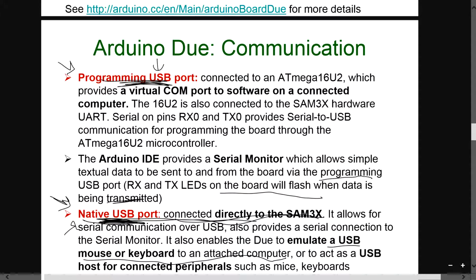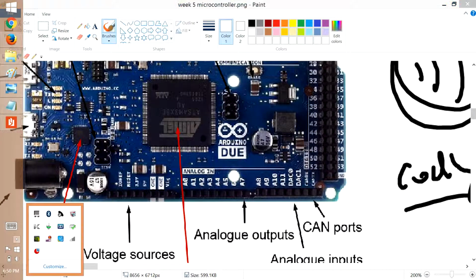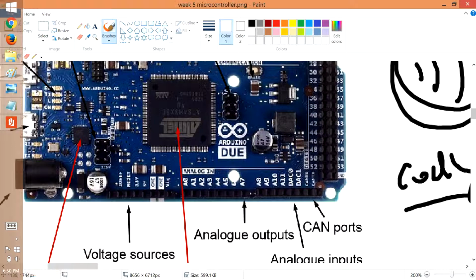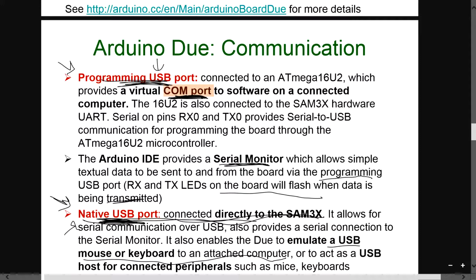And before I go, I just want to talk about the COM port and also the serial monitor, because I think I need to brief on it. The COM port is that normally when you plug in your USB, some icon will come up. There will be a COM port stating that there is a COM port, and that's it. If you don't know what a COM port is, this just tells you that the software is connected to your computer, things like that.